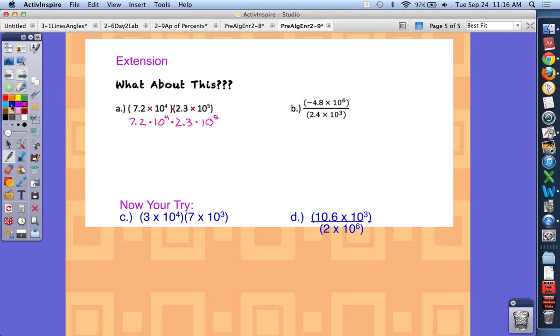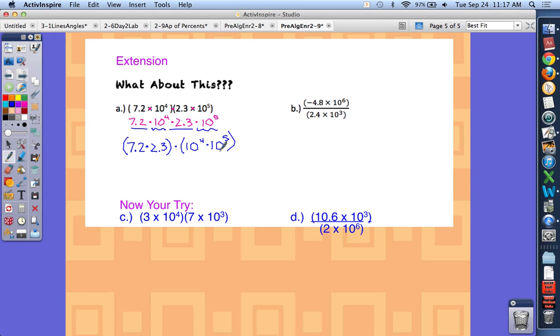An easy way to do these problems would be to move the terms so that they're next to other numbers like them, and then regroup. So I would want to do 7 2/10 times 2 3/10 and group those two, times, I'm still multiplying, I'm not changing any of the operations, and I would regroup the powers of 10. Because we can multiply these powers of 10 really easy.